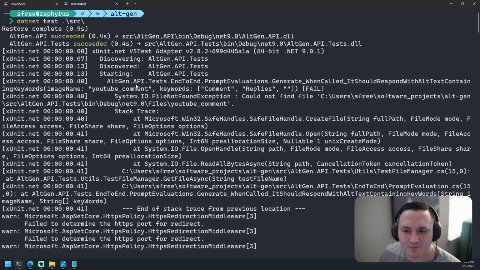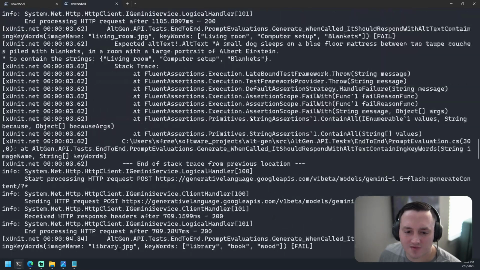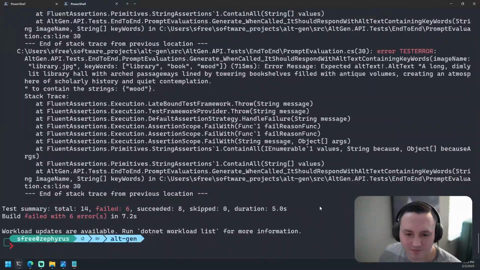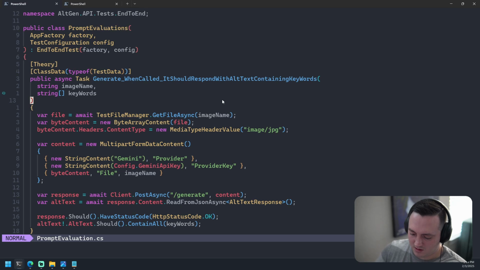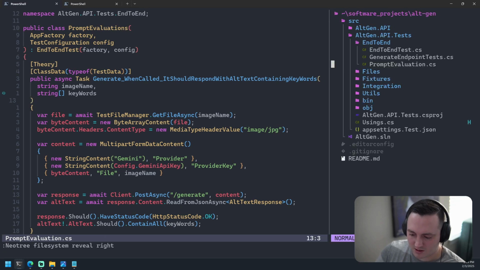All these are log statements from my API.